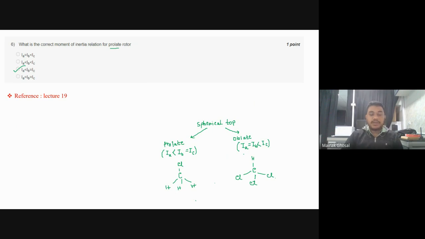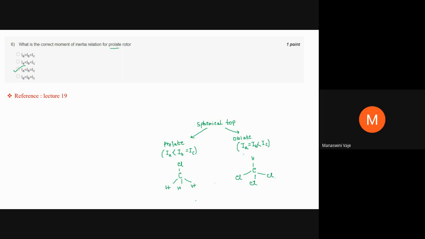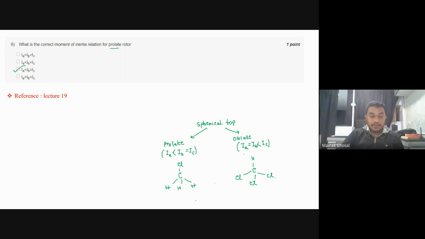Now just focus on this thing. You know which one is much higher in mass, or which one is heavier. Is chlorine heavier or hydrogen heavier? Chlorine is heavier. So most of the mass will be confined toward this region. The center of mass will be like this in this case, and most of the mass will be toward this chlorine. If you calculate it, it will look like a rod-like thing, because most of your mass will be on the chlorine side. So it will also be called a rod-like molecule.